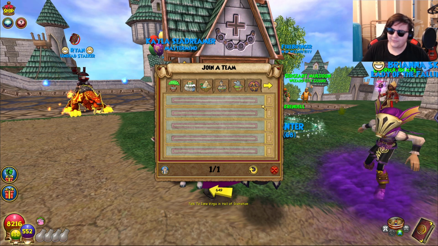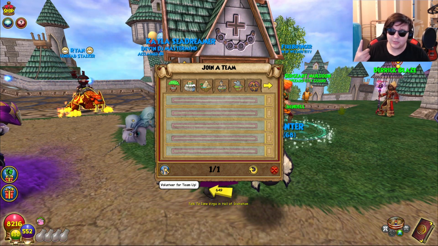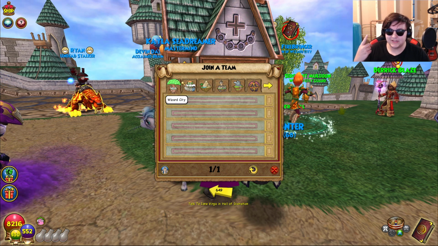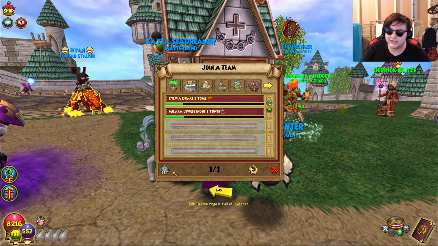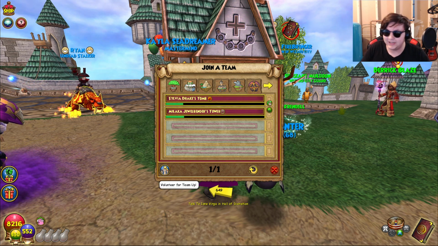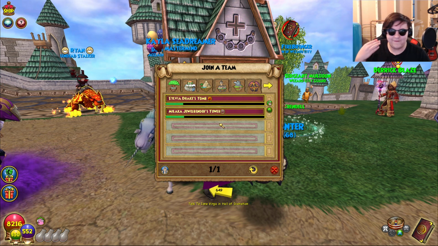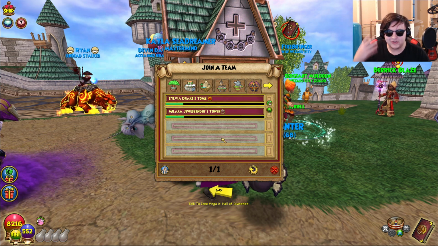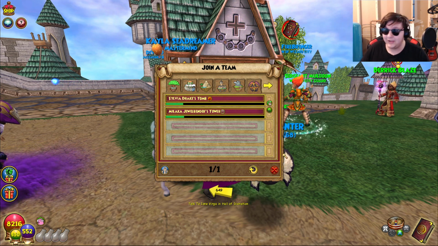Now, two reasons why this matters. One, the volunteer for team up is a very small button. Most people probably aren't even going to look at this. They're just going to search through the worlds. They won't even hover over this to notice that this is a button, right? So there's that. I can tell you, I went a very long time in certain games not noticing an option in the menu, all right? That's just a thing of life.